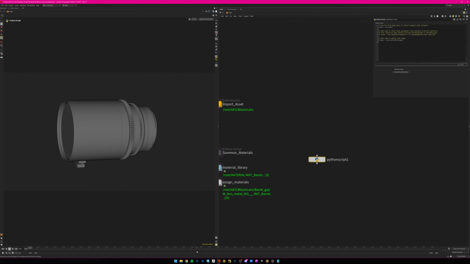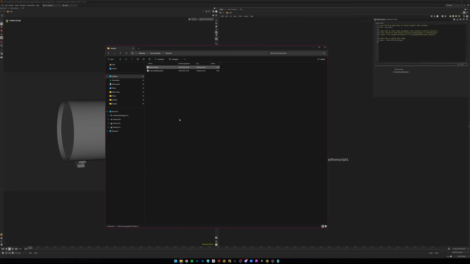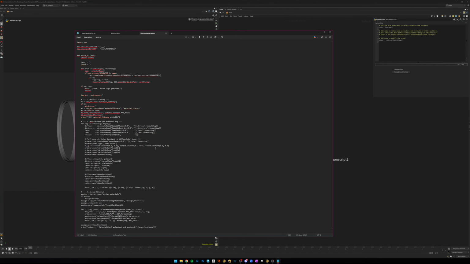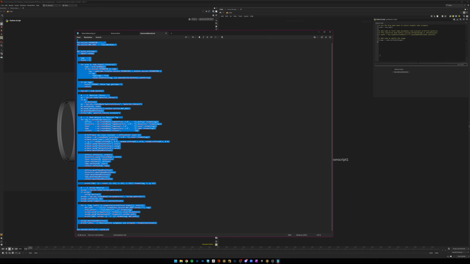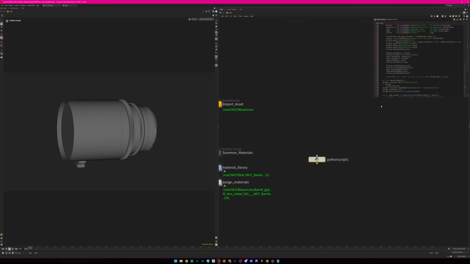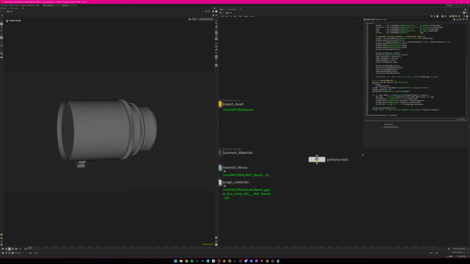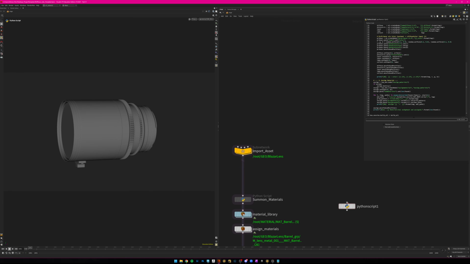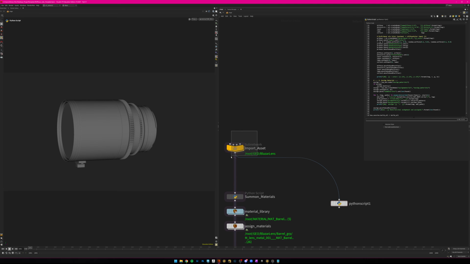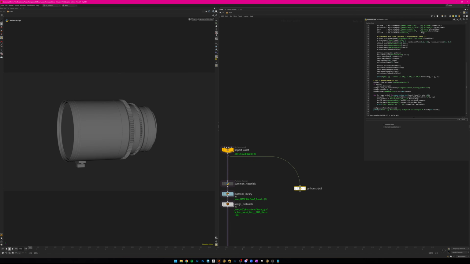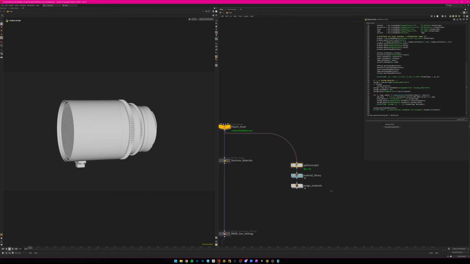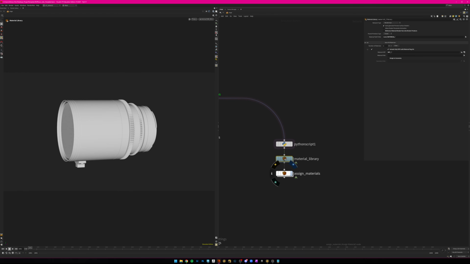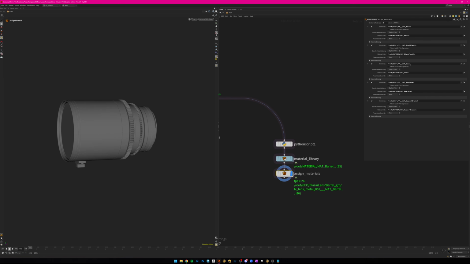So here, of course, we want to have the script. So let's go in here, Ctrl-A, Ctrl-C, Ctrl-A, Ctrl-V. And that's basically it. So we can see if it works. We can put it here to our import, and then we can execute the script, and voila, here we have it. And it works. So that's how it is.